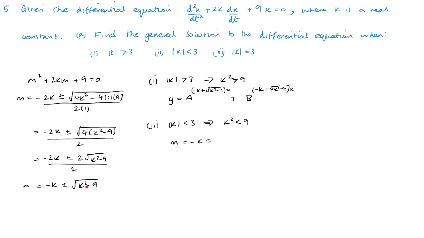Okay, does that kind of make sense? So what I would do is, if I take the square root of minus 1 outside, which is my i, and then the square root, and then let's put this k squared minus 9 inside the modulus sign, because obviously it can't be negative again if I've taken the negative out. So we know it's negative, and I've taken that negative out. So this scenario is what is happening.